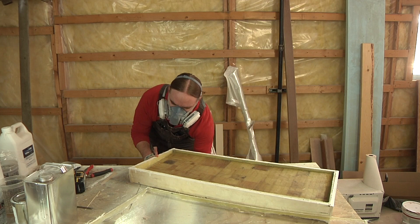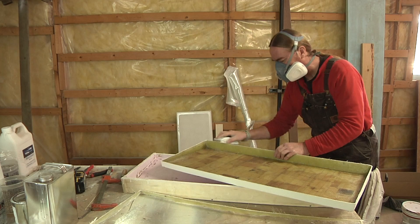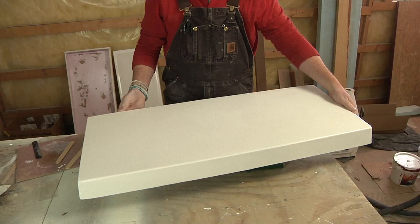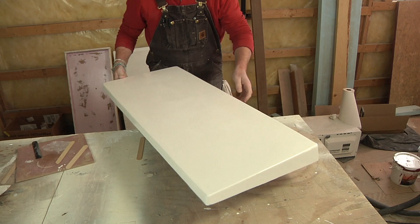The very last thing I did — and unfortunately I forgot to record it — was I took the leftover gel coat and just coated the underside of this hatch. You don't have to, but if you can go over it with either some paint or some leftover gel coat, it just pretties it up and makes it look a little bit better. I had leftover gel to use, so that's what I did. I think it turned out pretty nice — minus the dirt.